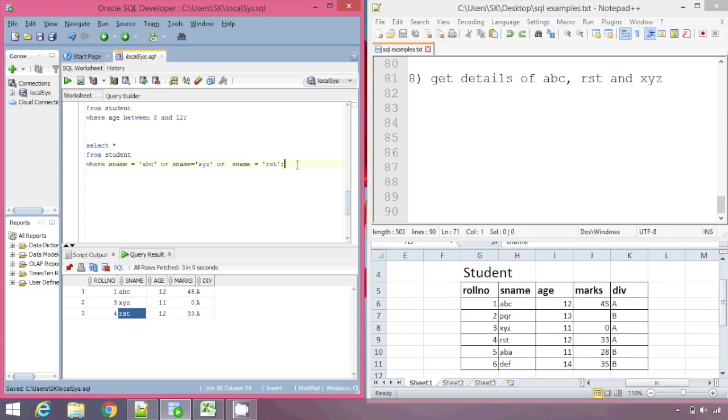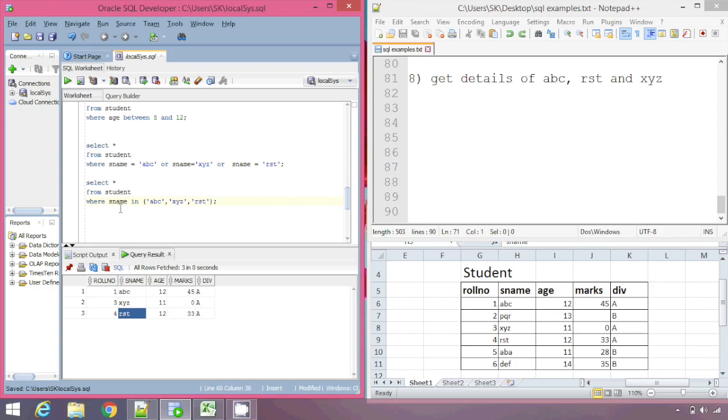There is another keyword available in SQL that is used in place of multiple OR, and that keyword is IN. So we'll write the query using that. Select star from student where sname in, then we just specify the list of values, that is ABC, comma XYZ, comma RST.